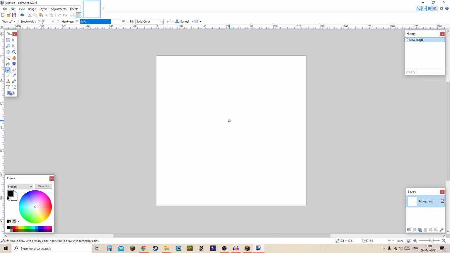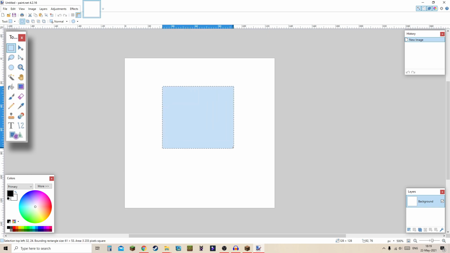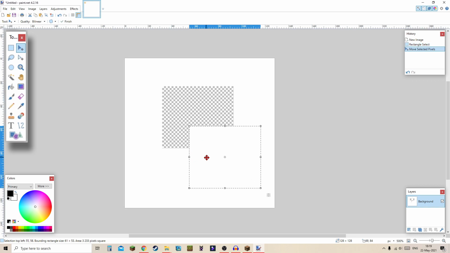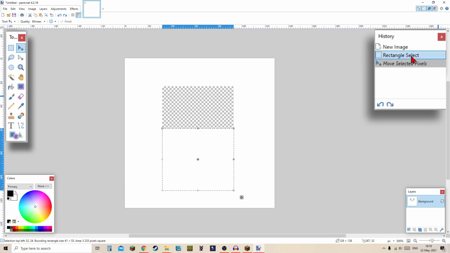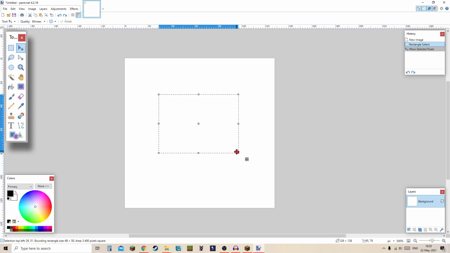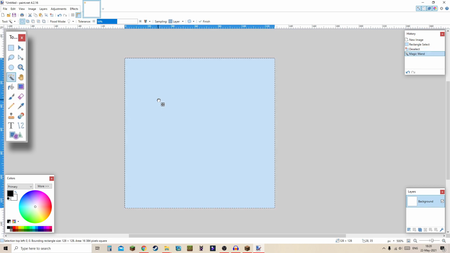And now you can draw whatever you want on here. At the top left, we have some tools to select. This is the selector tool. Then right next to it is the move tool that will move the selection. And Control Z to undo the edit, or you can just click up here to the last known thing. So we've got Control Z, and the opposite of Control Z, which is Control Y. Then we have the wand tool to select specific colors with a tolerance level.